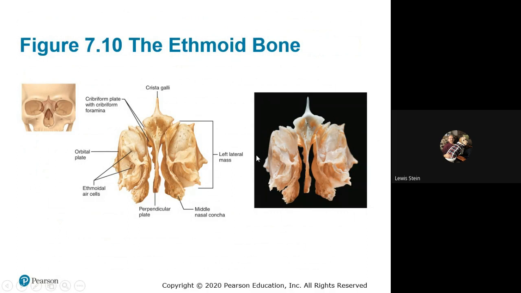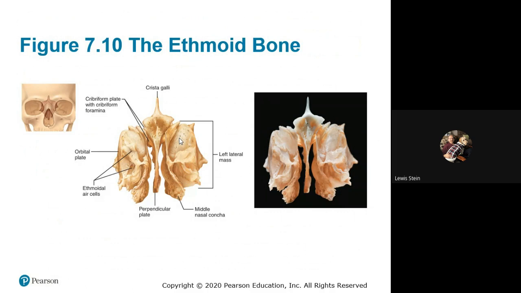I don't have one of these. We used to have it, I don't know where it went, it's so small. In the schematic I drew for you, these are called lateral masses. If you look on the right side of the board, it says turbinates. These lateral masses and the turbinates sit a little bit lower inside the nasal cavity. Why we consider them a separate bone, I don't know, but they do. These give surface area for smell.